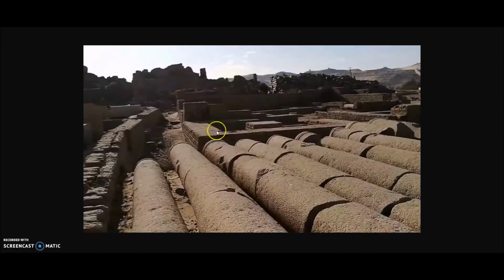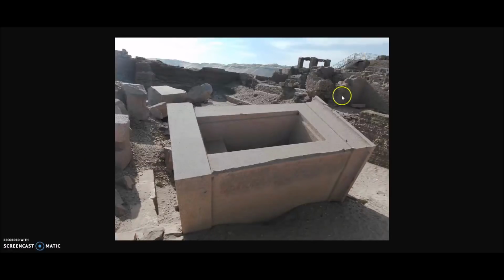The other column segments, here you see them. They're very large columns, very simple columns. Not sure what to make of these, but I'm pretty sure they all have square holes in the middle for aligning them. Perhaps some of them have square anomalies on the exteriors as well, but hard to find pictures. So that's pretty much all I could find of high quality photos of the site. There may be more. You could spend more time looking at it later, but just a nice little short video for you guys today.